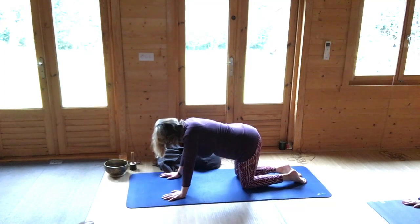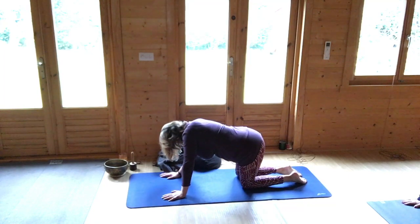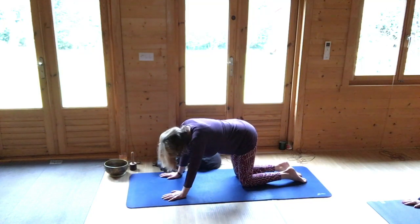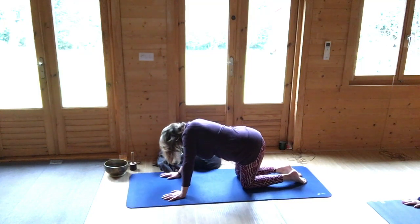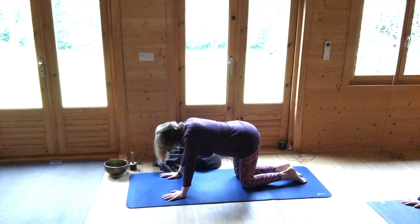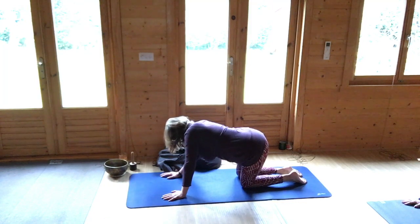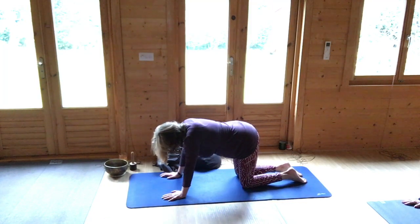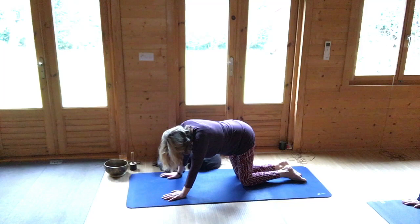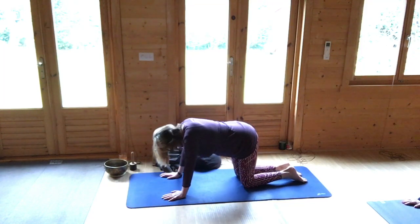And just sway the hips from side to side. And then stop as the hips go to the left, look over your right shoulder if that's available to you. And when you're ready, come back to the centre and hips to the right, look over your left shoulder.